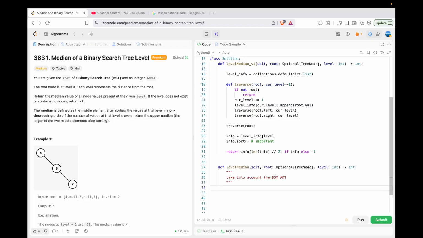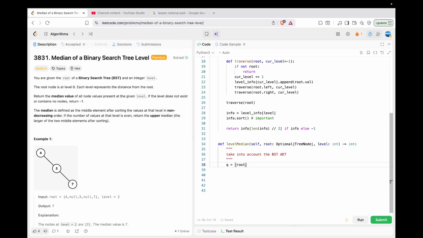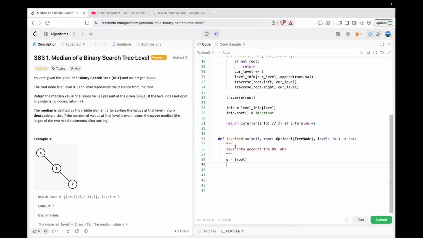So for this, what I'm going to do, I'm going to first initialize a queue. So here as a root. So the binary search property says that for any node, the left child has a value strictly less than the node value, and if it has a right subtree, the right child has a larger value than the root value. This holds recursively, right?